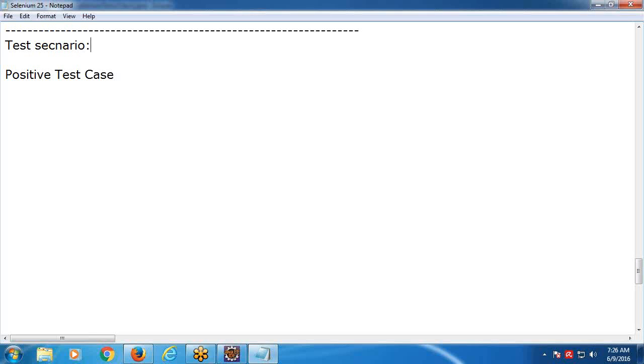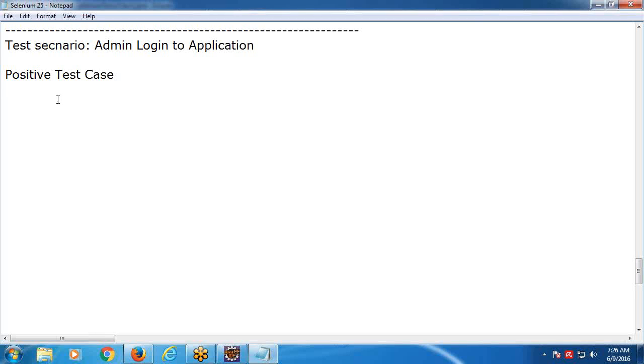Test scenario: admin logs into application. Admin login to application is the positive test case. What is a positive test case?